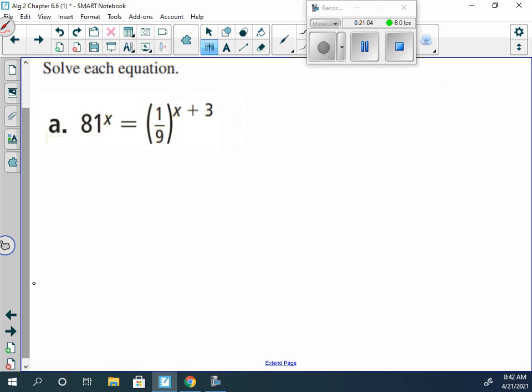So there's two routes we can go with this here. What I mean by that is I can rewrite 9 as 3 to a power, because 3 squared is 9. 81 I can rewrite as 3 to the 4th. So 3 to the 4th is 81, and 3 squared is 9. So we can use that. Or we could actually use 9, because 9 squared is 81. Either one of them will give us the exact same answer.